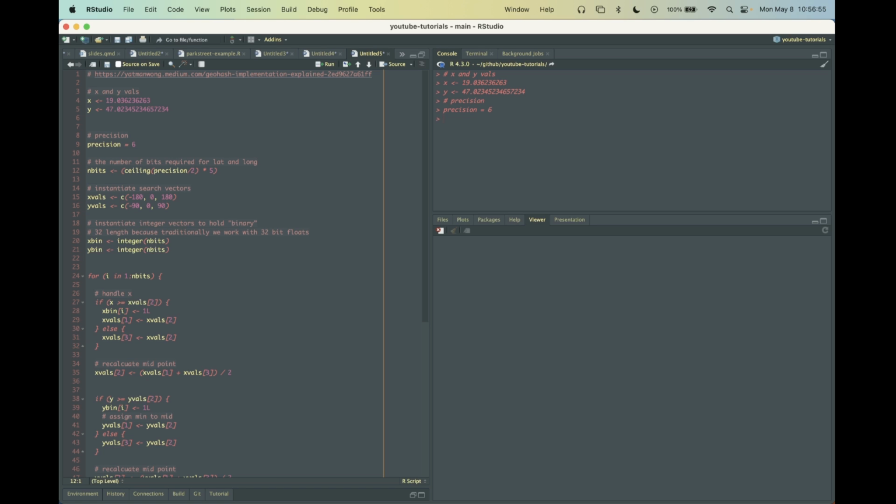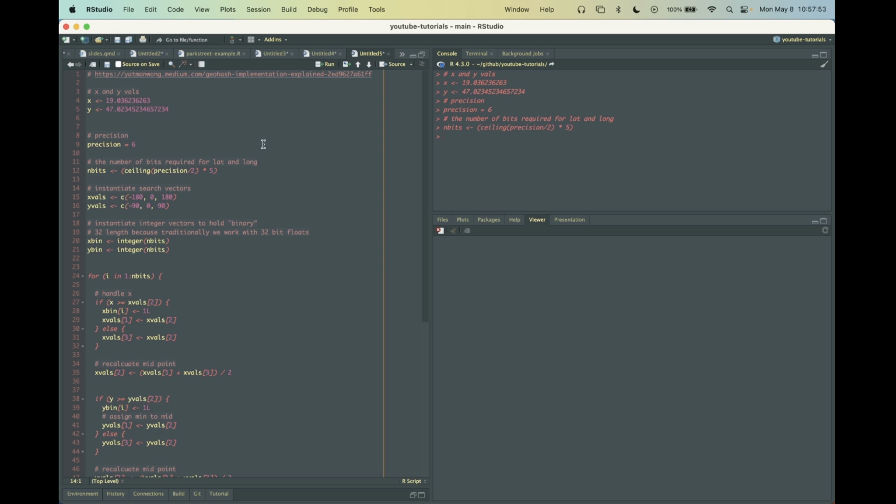We can actually calculate how many times we need to go through it by figuring out the number of total bits that were used. Half the numbers come from X and half the numbers come from Y. So if we have 6 characters in our geohash, 3 of them are really coming from our longitude and 3 of them are really coming from our latitude. So what we can do to figure out the total number of bits that we need is we divide our precision by 2. And then we find the ceiling of that because odd numbers divided by 2 are not gonna actually return a whole number. And then we multiply that resultant number by 5 because that's how many total bits are gonna be needed for each number.